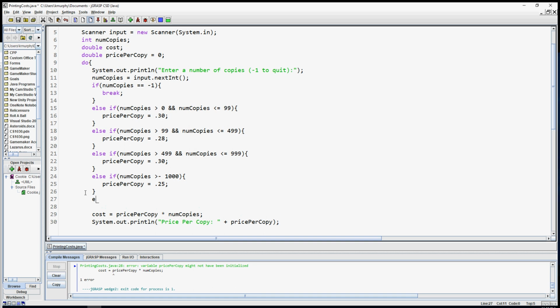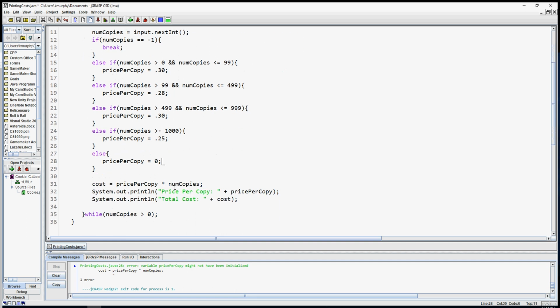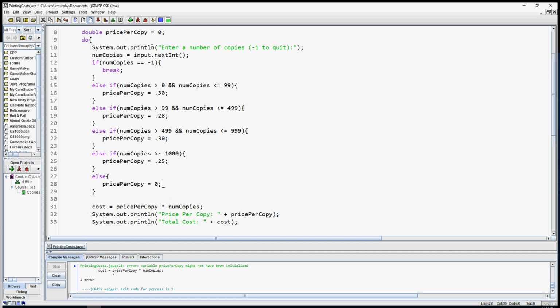Another way is to just make sure you have an else on here and say price per copy and just give it some default value. The only time they're ever going to get this one is if they type in a negative value, -7. They'll get price per copy as 0 and it won't give them an answer. Well, it'll give an answer, but you know what we could do to switch this? Instead of saying if it's equal to -1, we can say if it's less than 0. If it's less than 0, it's just not going to calculate the number of copies and they'll fall out of the loop. That way we don't have to worry about it. But I still have my else to initialize my value just in case. Okay, so this should now be working.